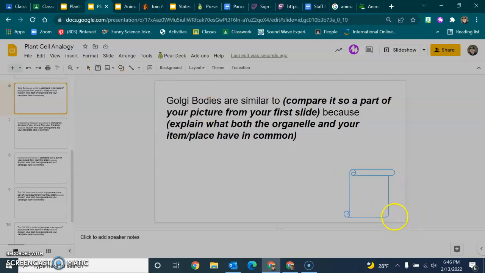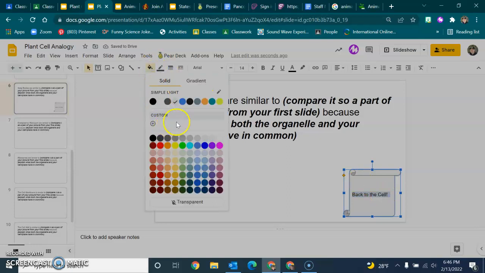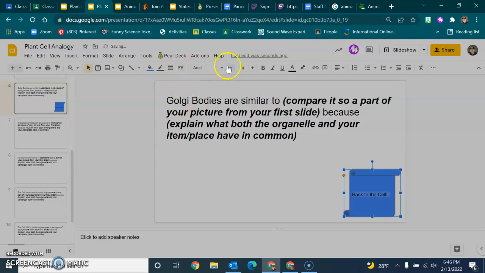I'll put my scroll in the corner and then type back to the cell. You can change the size and the color. I can make it blue if I wanted to, make the text bigger, or make the text a different color to make it stand out a little more, whatever I want to do for this.